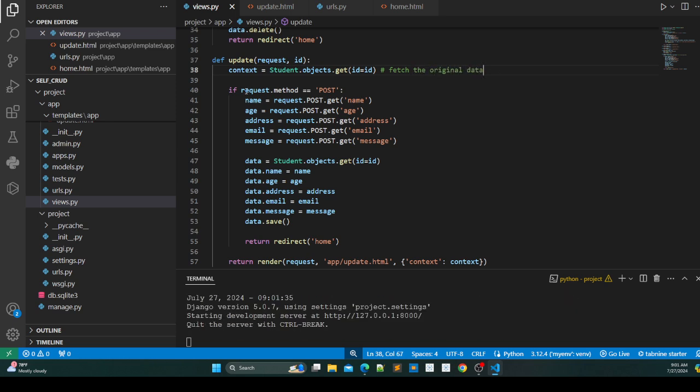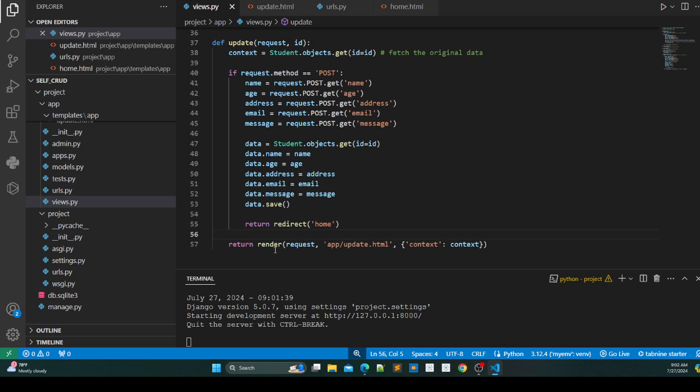And over here, if request is equal to post, whatever information we have sent for update will reside over here. After updating, you need to change the name in the original data. Since we have put the original data in my data, so data dot name, data dot id and data dot name. Okay, so we have saved that data and we have sent our user to the home page.